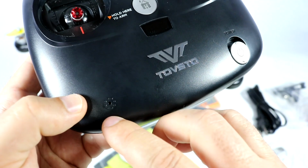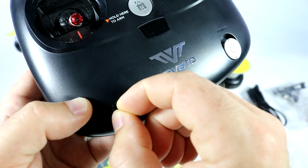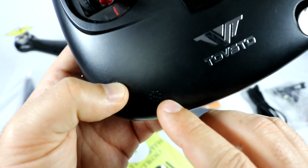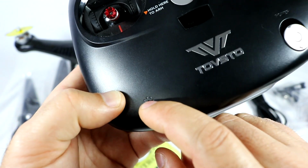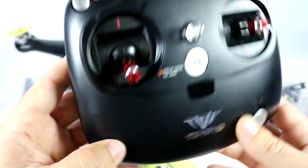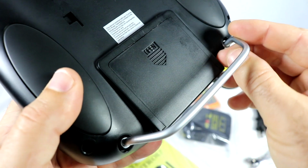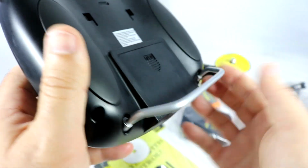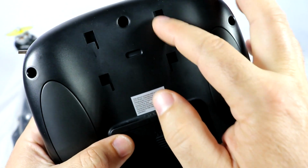And this one here looks like a speaker, but I think it's a speaker port plus bind port combo, where you poke something in there and you're going to feel a switch that pushes and clicks down if you need to rebind these kinds of crafts. That's what that's for. That's basically it on the controller. You've got this cool looking aluminum bar here on the back, which helps it stand up on a countertop or something. Not sure what this is.